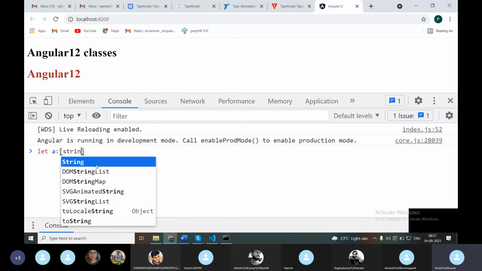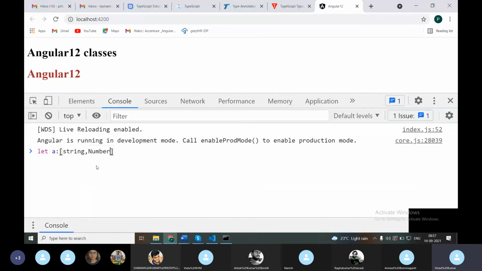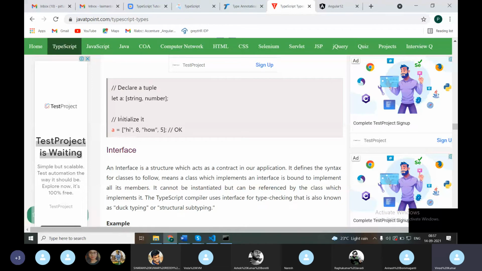One should be a string, another should be a number. And then we can provide values, we can declare it this way. A equal to, for this particular variable, high, 8, string will be there.